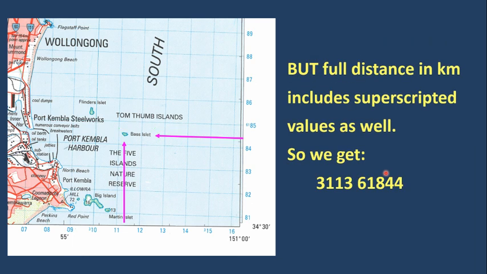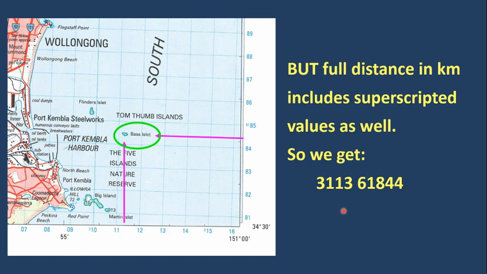But if we want to provide the full distance in kilometres, we need to actually include those superscripted values as well. So that distance or that coordinate or that grid reference, they're all the same thing, as an easting will be 3,113. That's actually saying 311.3. We'll come to that in a moment, but let's leave it in the format we've had it. So we're just putting the 3 in front of the number we had previously. And also for the 844 that we showed up here, we're actually putting the 61 back in front of it. So now we've included the entire distances in kilometres that we can obtain from the information on the map sheet.